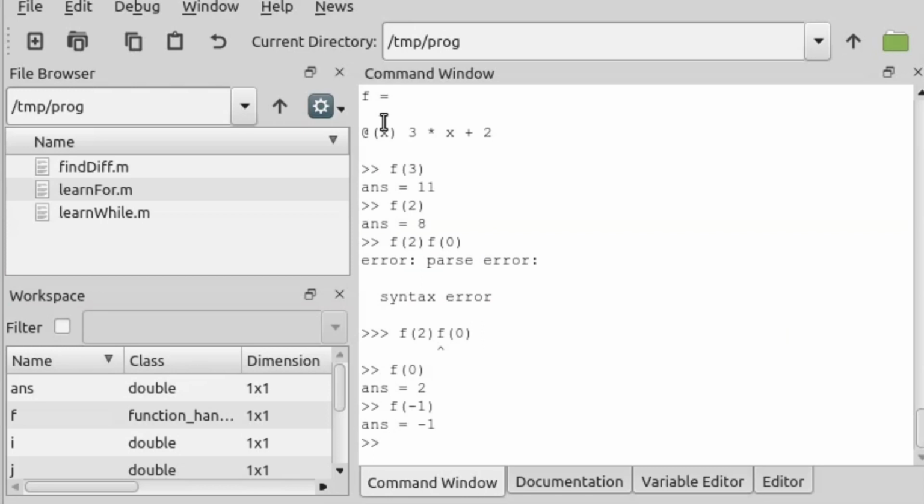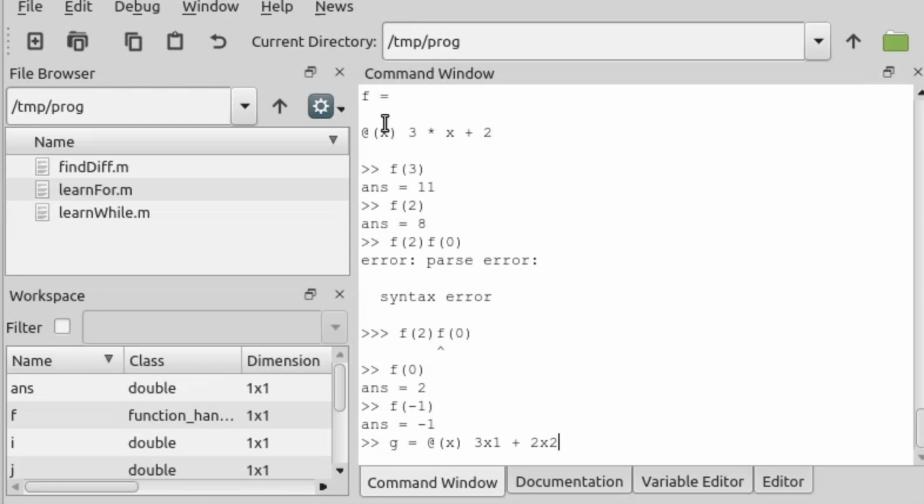Let's say I don't want to call it f anymore, I call it g. g is the name of the function, and the variable we have here is s. Then 3s1 plus 2s2.